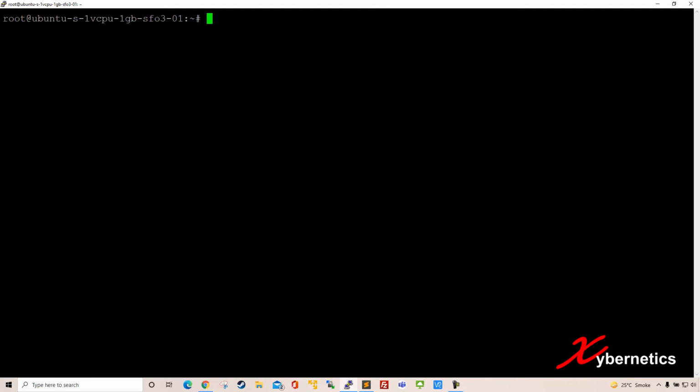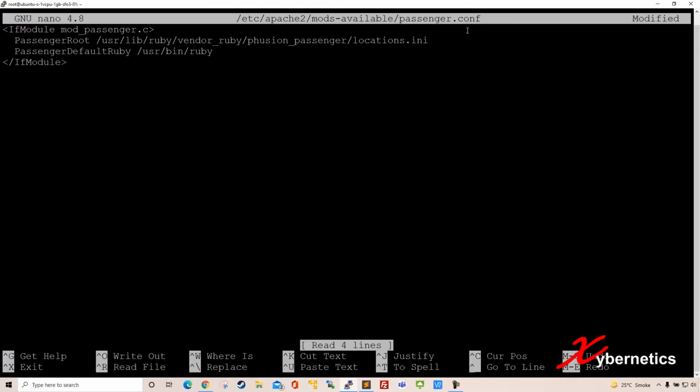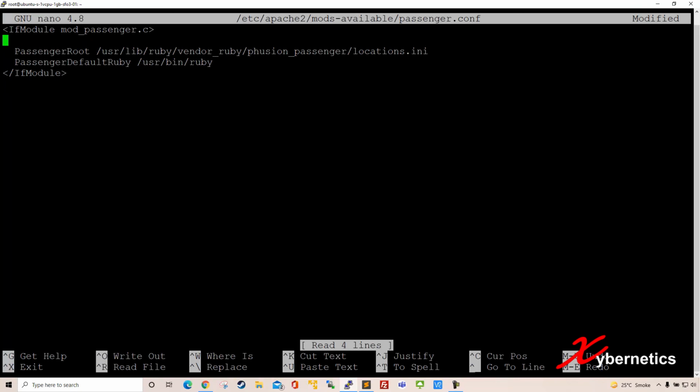Okay, the next thing we want to do would be to configure the Apache passenger module. You can use any text editor. I'm going to use nano. This is the command to use, sudo nano, and this is directly where the passenger.conf file is stored. You hit enter, nano will open for me here. So what you have to do is insert a configuration command here, like that. Passenger default user www-data.